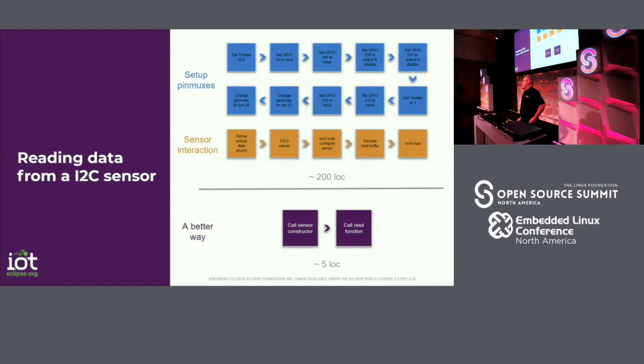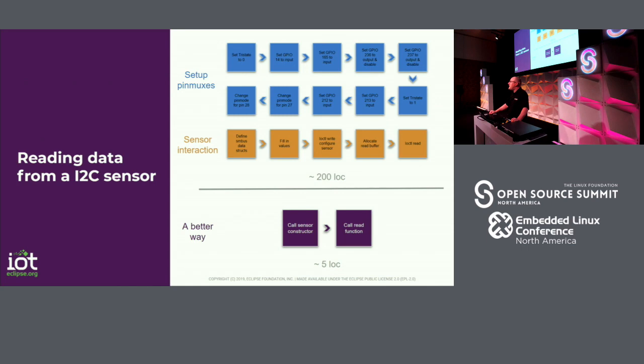All right. So what I will look at now is to give you two specific examples on how you can leverage Zephyr and Eclipse IoT components together to solve specific problems. So for example, you have this marvelous board, you have a bunch of sensors using the I2C protocol, which is a serial protocol from the 80s, so you find lots of sensors that will support that, if you are less familiar with that. And let's say you want to write a little app that will read a sensor value. Well, there are two main steps if you write that by hand, which is to set up some pin muxes and then interact with the sensor itself.